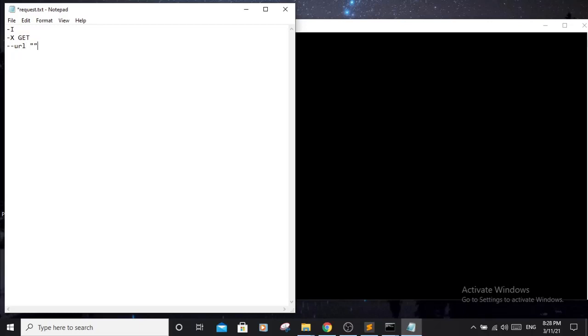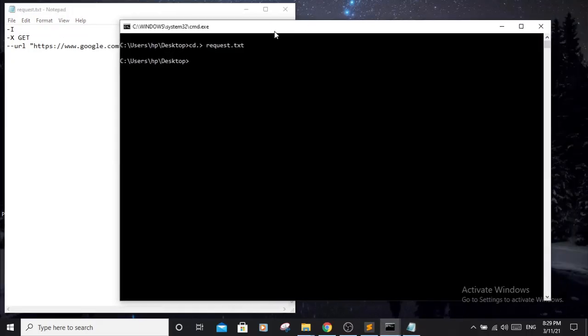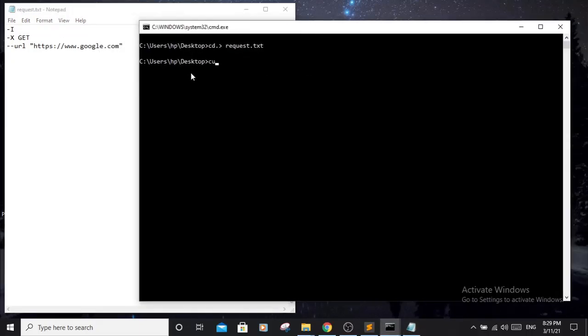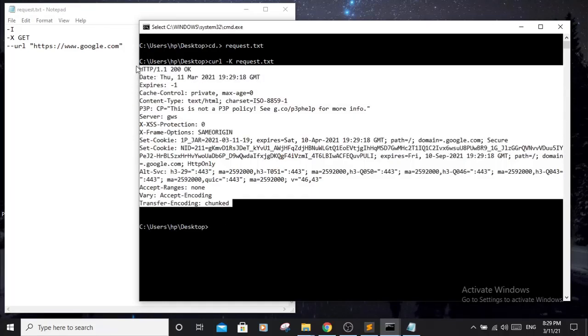This is the URL, and the URL is https://google.com, and save it. And now the way you specify this is you do curl -K, uppercase K, and provide the name of the file where you stored the arguments. Hit enter, and it's going to work the same.